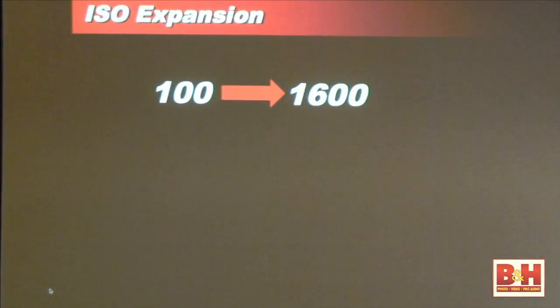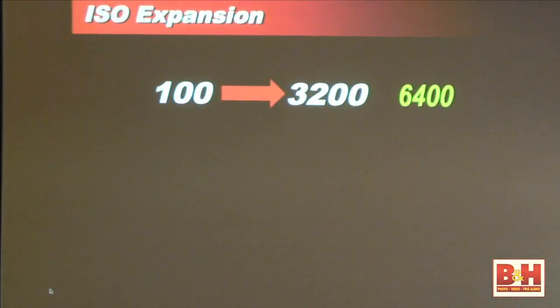One that you have under exposure is what's called ISO expansion. All digital cameras come with a factory set range of ISOs that you can set. On our cameras, they all start at 100, and it may go 100 through 1600, 100 through 3200, whatever. There's a standard factory set range, and you can set the camera anywhere within that range. This custom function lets you go beyond that range. You can set higher ISOs. Depending on the camera, you can set them astronomically high in some cases for those times you want to.